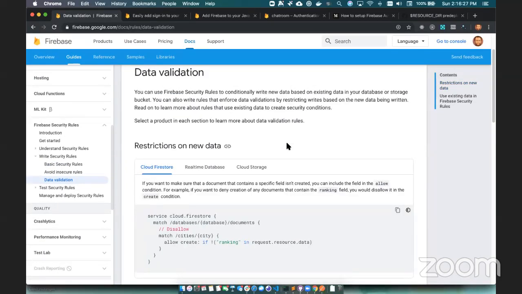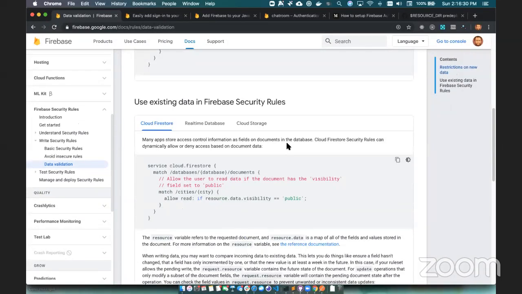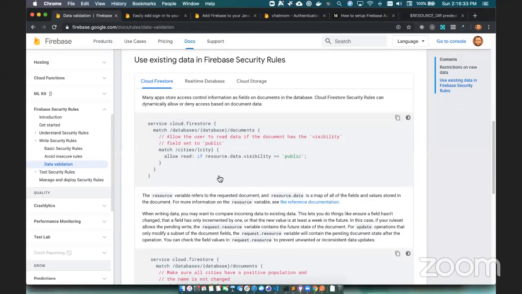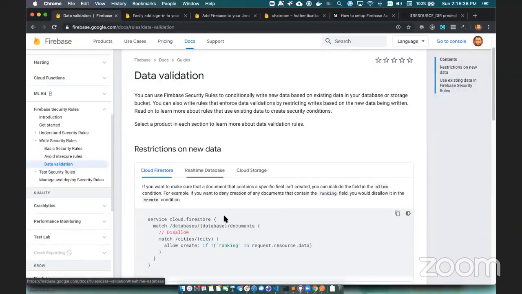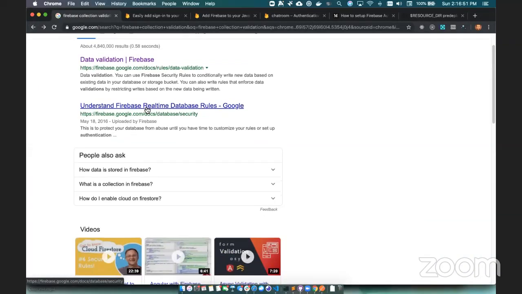Security rules. Use existing data in security rules. Data validation. Okay, yeah, that's security. I just want regular validation.